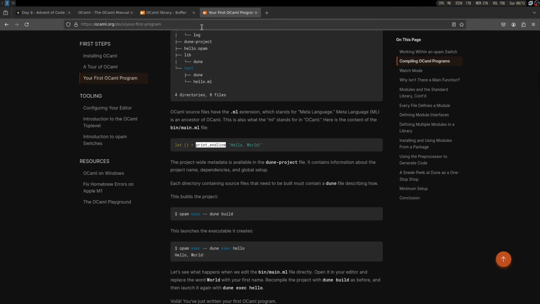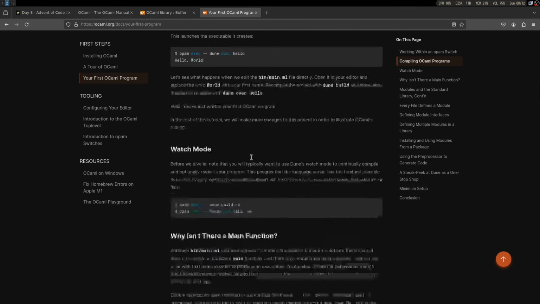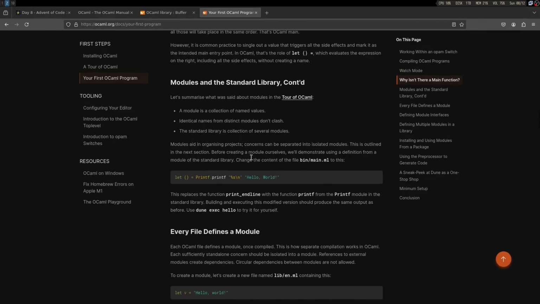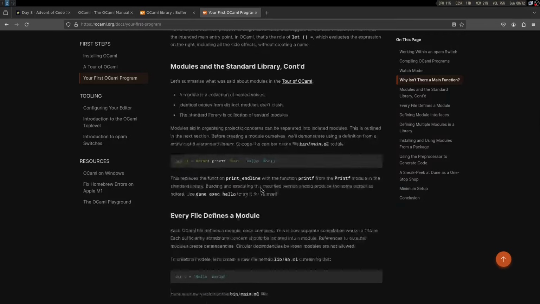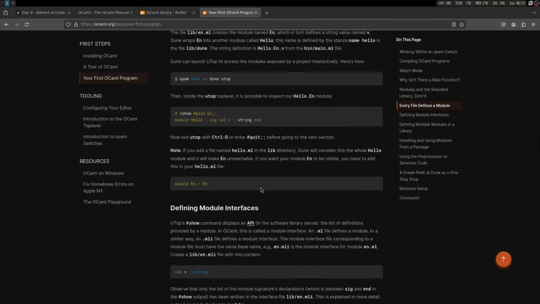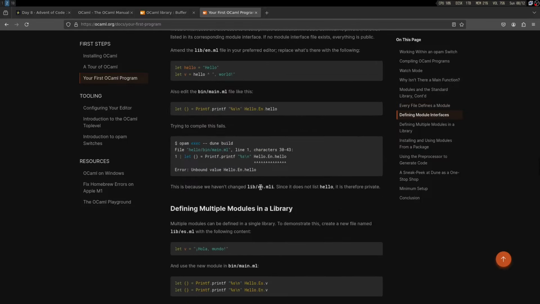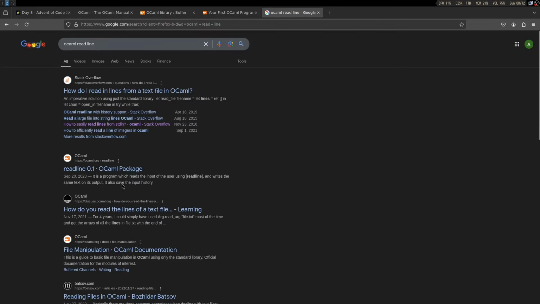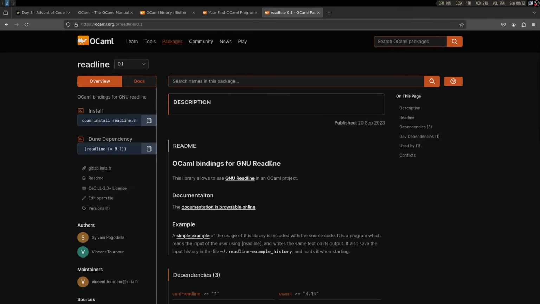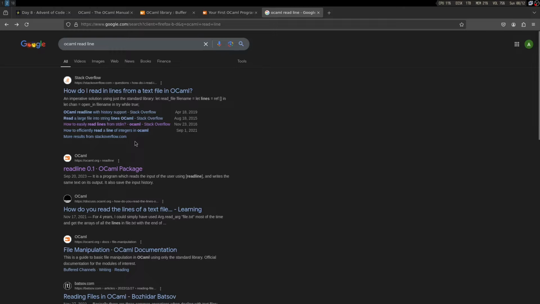Now, I was trying to find a way of reading the input easily. I couldn't find a function that just reads until you end the file. I don't know why languages are so stubborn to create that function. It's insane. So we have to write it ourselves, right? But OCaml should have a read line. It should have. I'm not sure why the documentation is not the first thing. Yeah, there is a dependency to read a line.